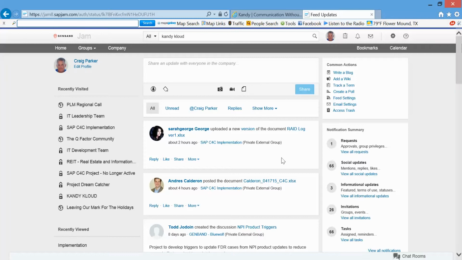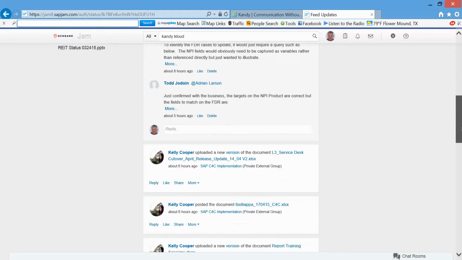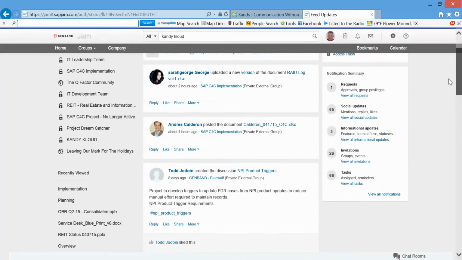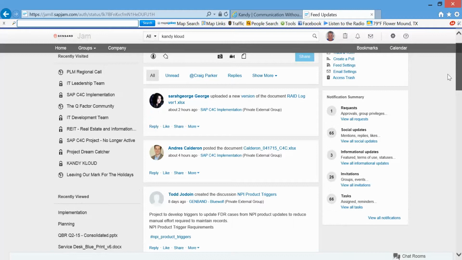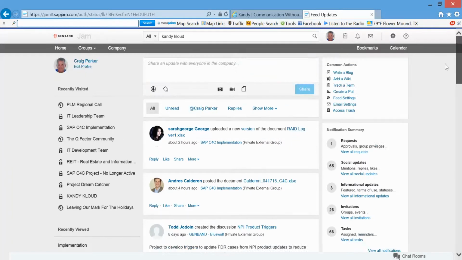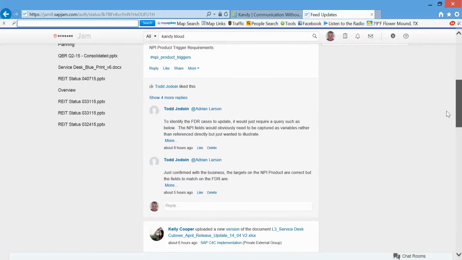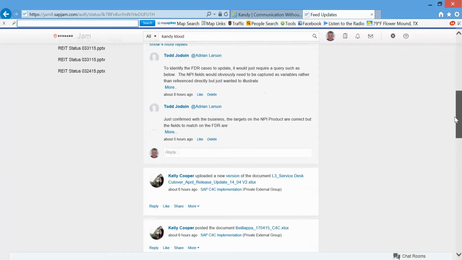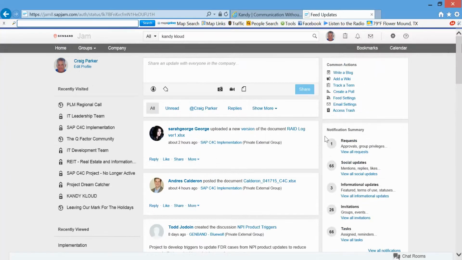Now, if I scroll down, these are my feeds. So these are coming from either people that I'm following that are posting certain content, or it's actually coming from group feeds, etc. But all this is going to show up on my home page of things that I'm following. So in this case, it's going to be documents that are being updated, posted for the first time. It's also going to be people that are liking a particular thing or replying to a certain conversation, etc. That's going to all be found in the middle feed.